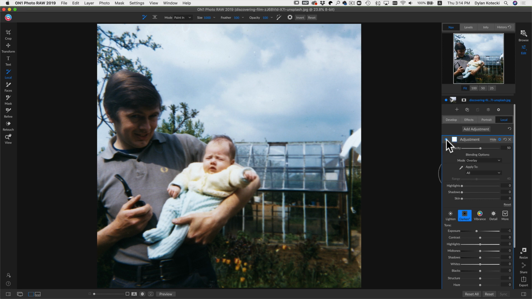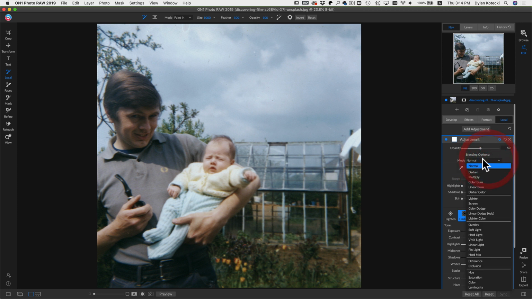So now if I turn this off and on, see how it's really helping this photo bring in some contrast and make it look like it was when it was shot? And that's all because of this overlay blending mode. It's just going to create contrast within whatever layer you're applying to.